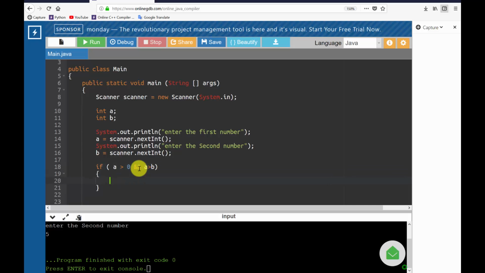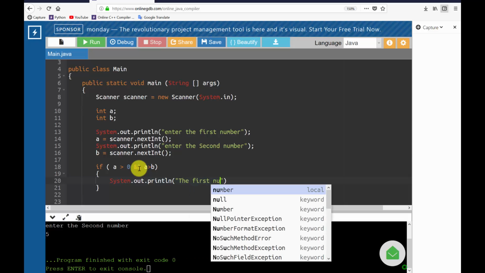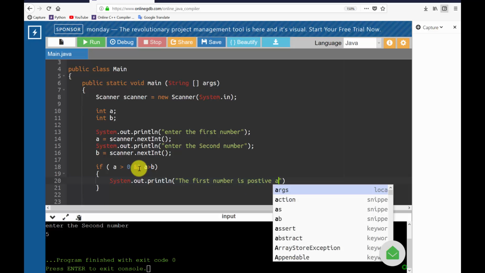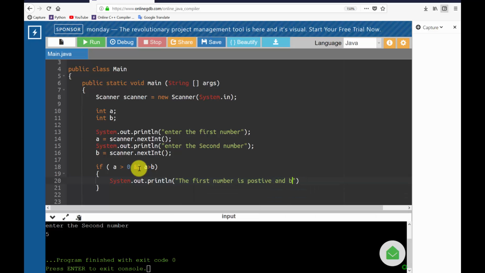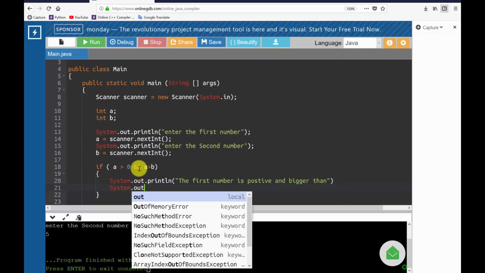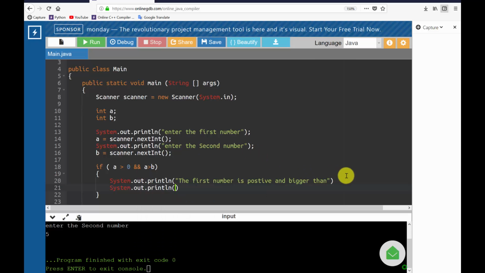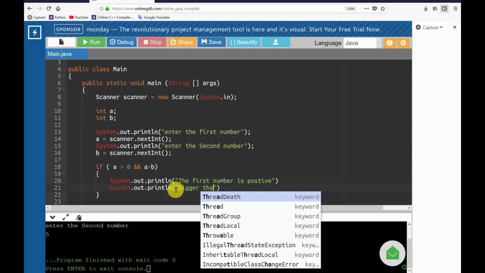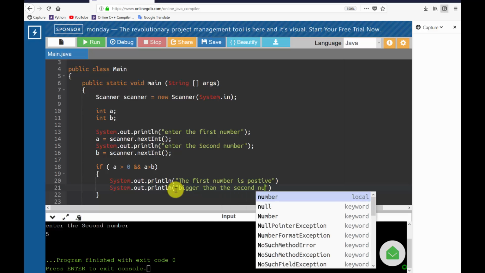Then we're going to say System.out.print: the first number is positive and bigger than the second number.